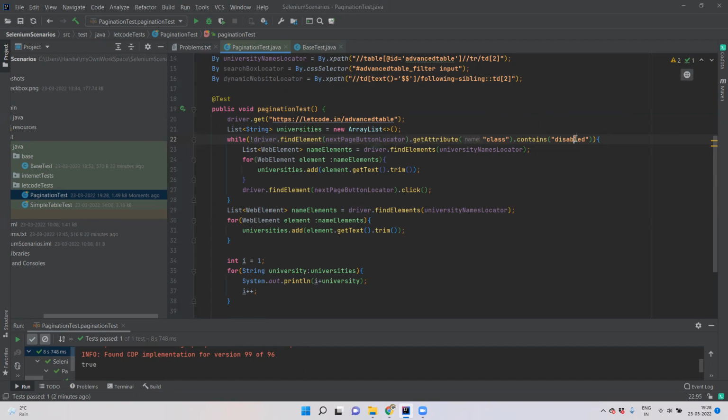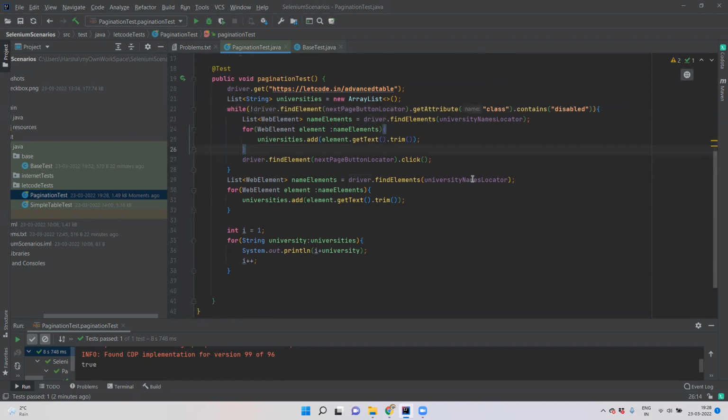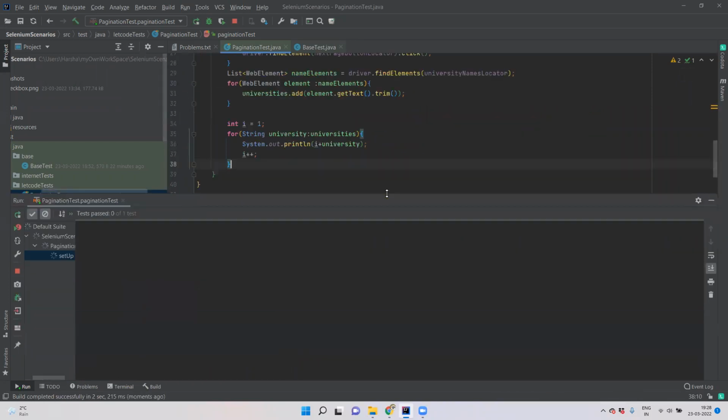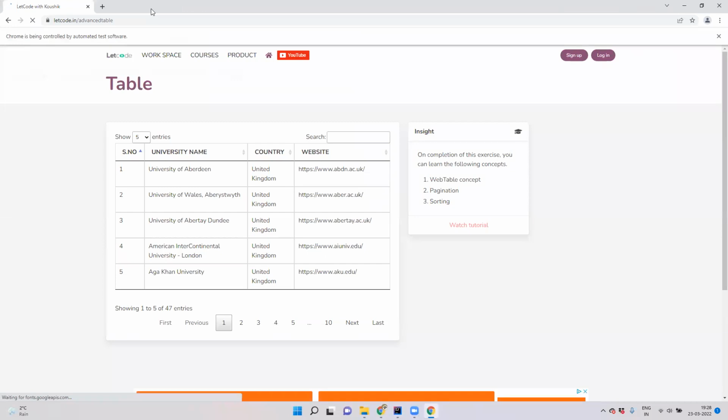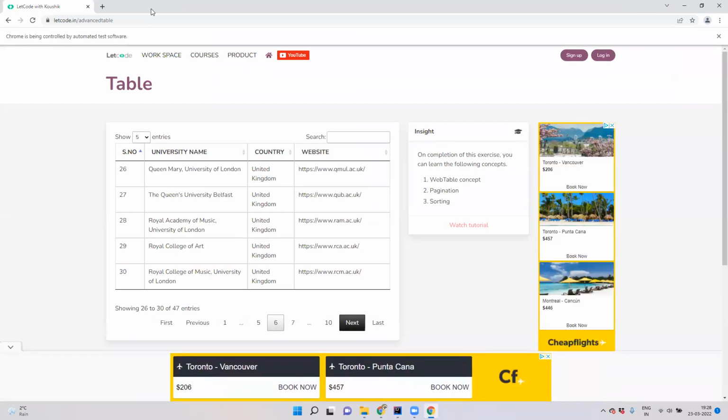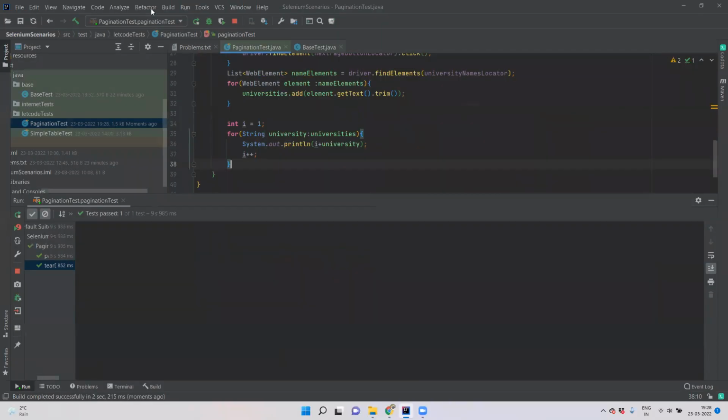If it is having disabled, then stop the loop. So here I am adding the not symbol. I think now the code should work as expected. It should not go into an infinite loop. And excellent, it is working like a charm.